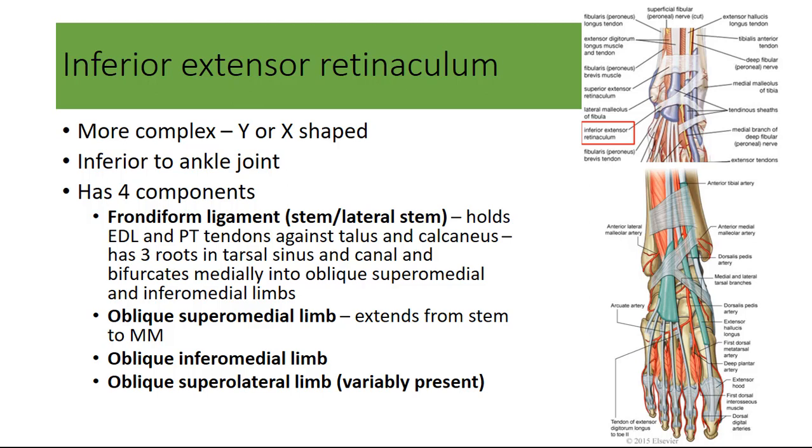It's called Y or X shape. Different people will have different components, and so it's got these different components that I won't go into now, but it's got all these different limbs. So you can see it comes up onto the tibia here, it comes down really more laterally into our sinus tarsi, and then medially it can come down onto some of the medial portion of the subtalar joint as well.